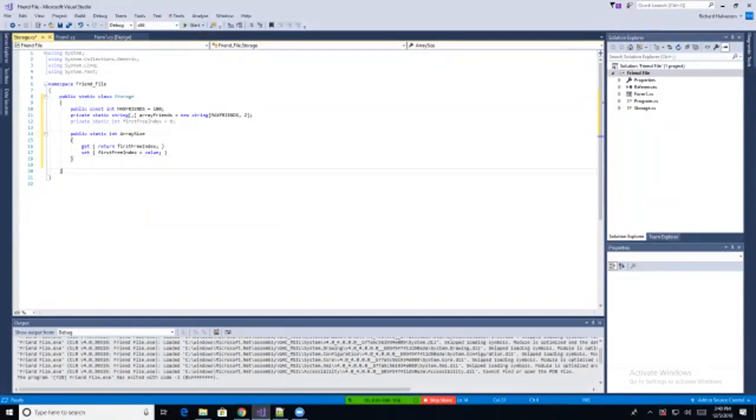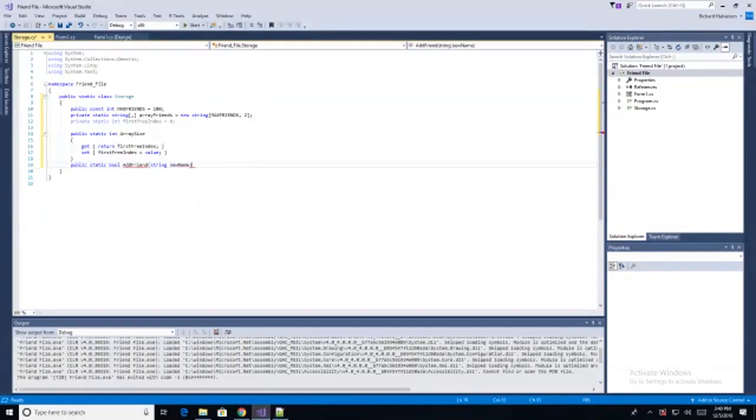Okay, let's make a method for adding somebody, for adding a friend. So that'll be a public static Boolean, because I'm going to return whether or not I was successful. Add friend, and I'm just going to keep using single strings, first name and last name concatenated together.